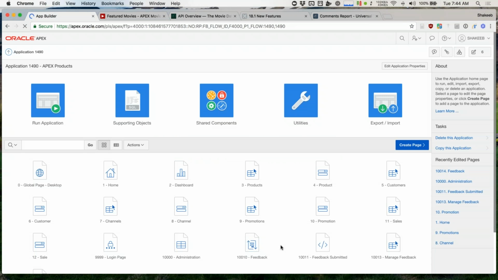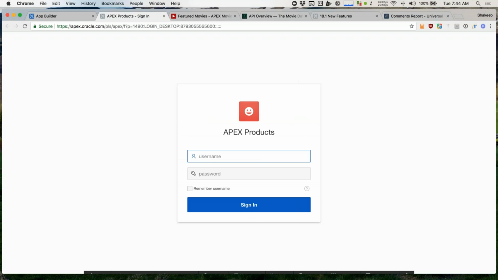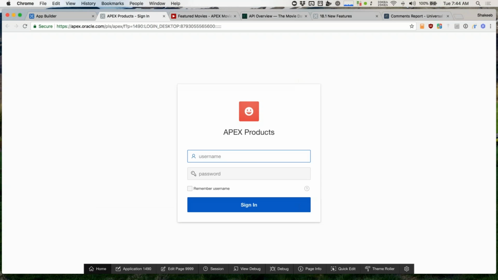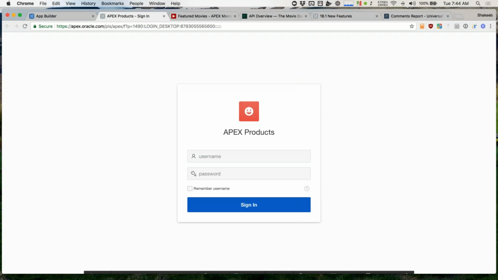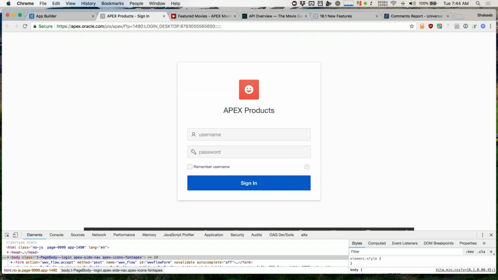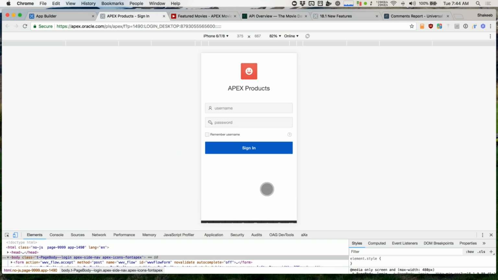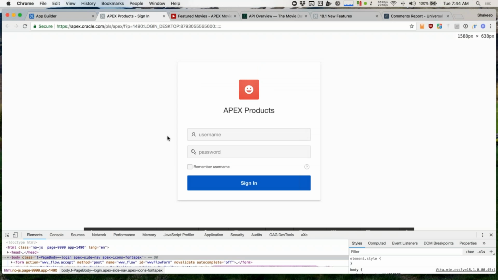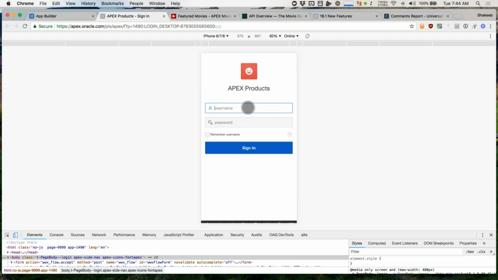All right, so at this point, I have my application. I can go run this, and you'll see my login page. And in fact, what I'm going to do is demo this entire application as if I was using a mobile device. So again, even from the very beginning, what happens here is that because it's a small screen, I don't need to show you this background container or anything. I don't need to encapsulate this login field in a region. So with Universal Theme, we automatically hide it. It just stretches to fit the content. So here, let me log in.